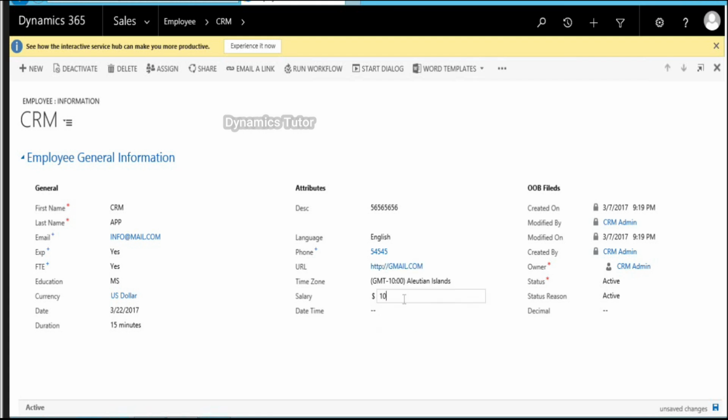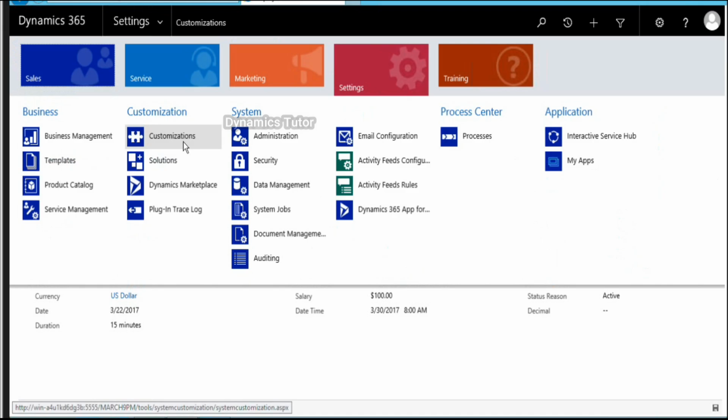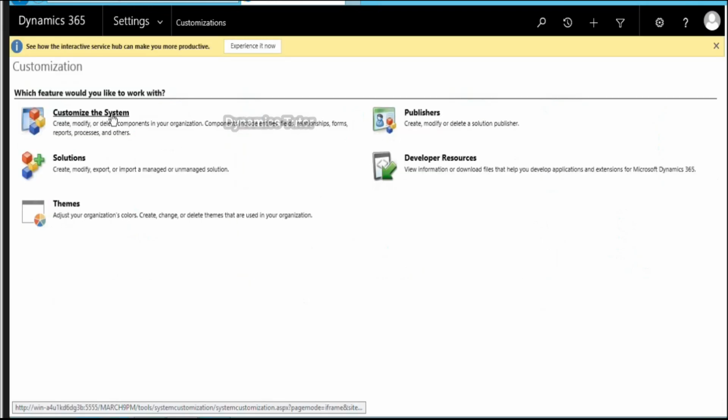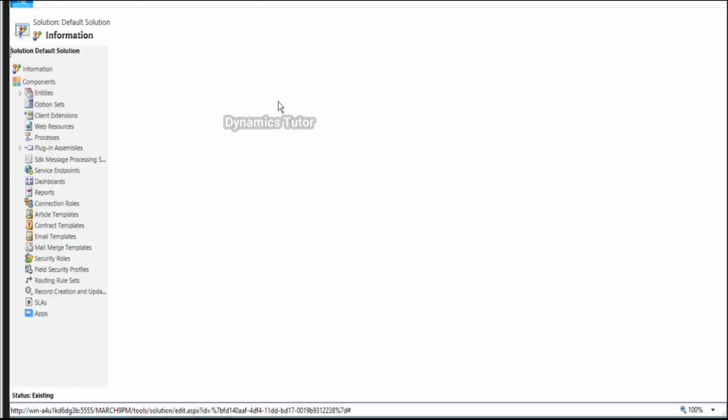Farooq, I have a question. Yes. This custom entity, how was this custom entity added into the sales module where we have specified? Yeah, so you go to settings and then go to customizations, customize the entity, go to entities, under entities we go to the employee entity.